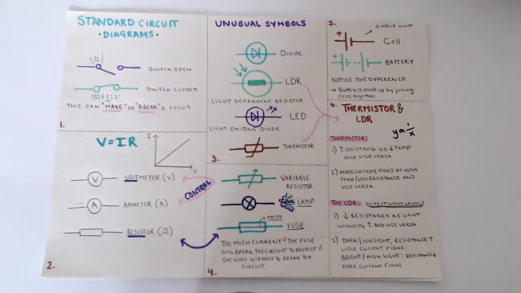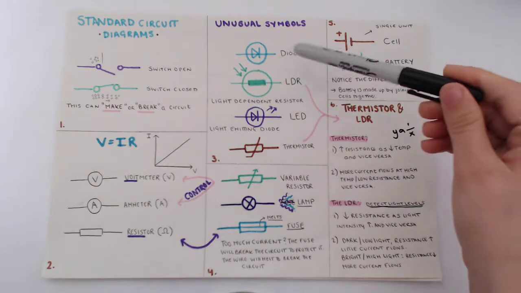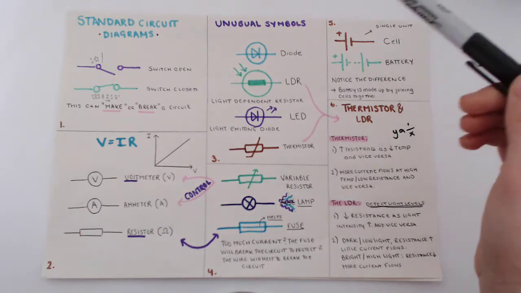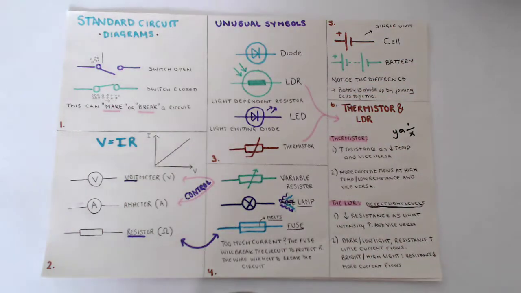That's just a recap on knowing your symbols. You're more likely to have questions on what this stands for, or can you draw this symbol, or using a battery and a voltmeter and a resistor to connect up a circuit and a bulb. So these are the symbols you should know. They're in the specification.